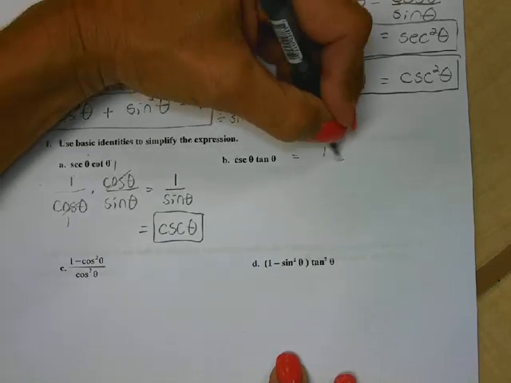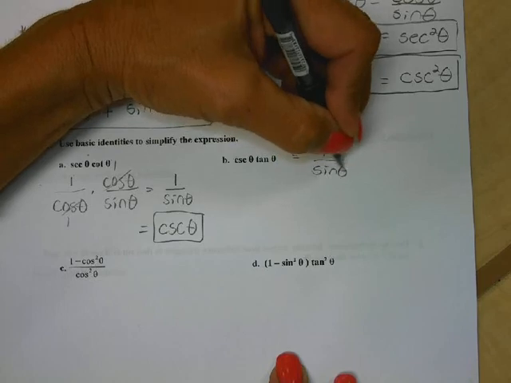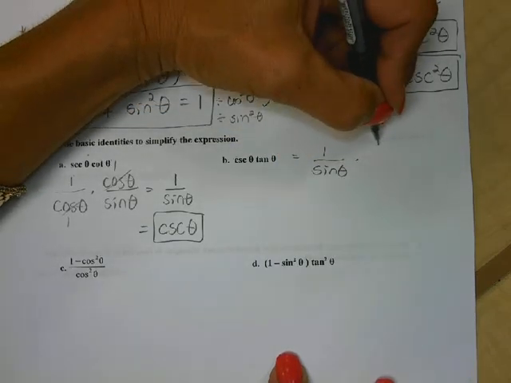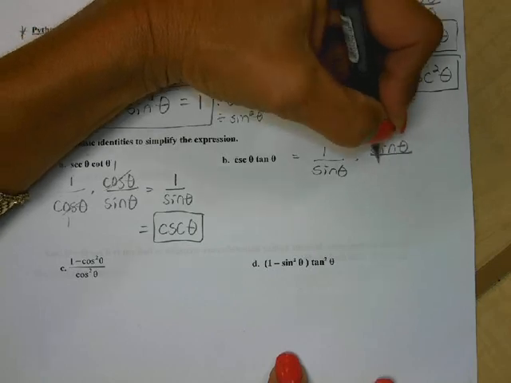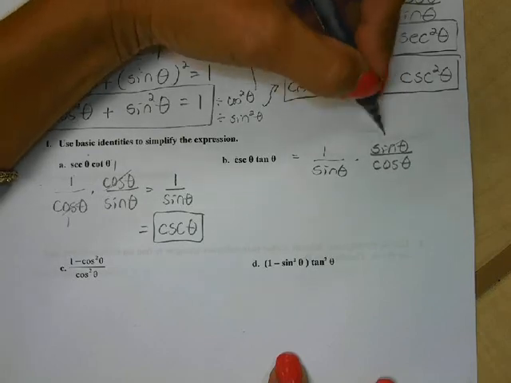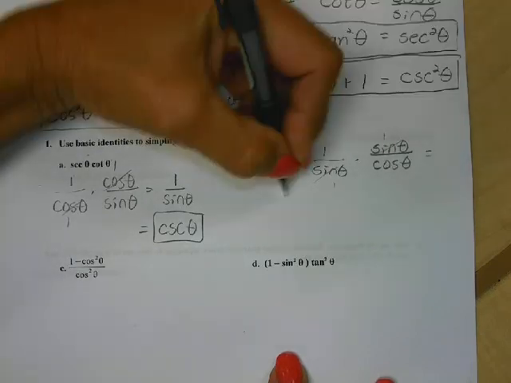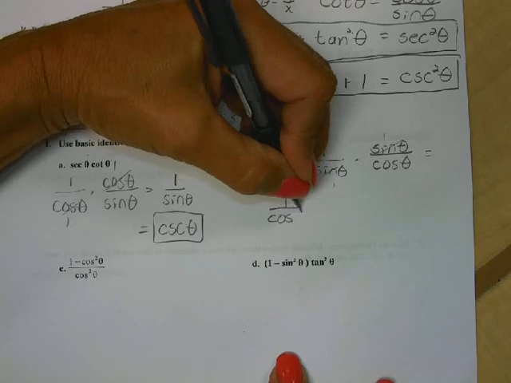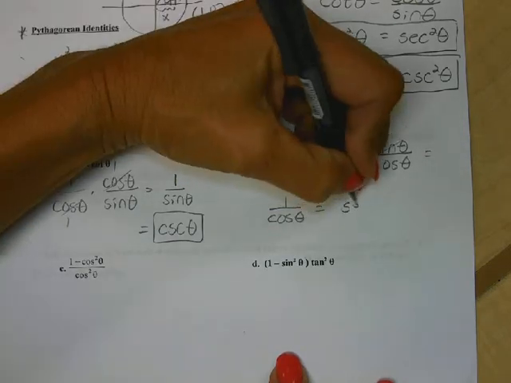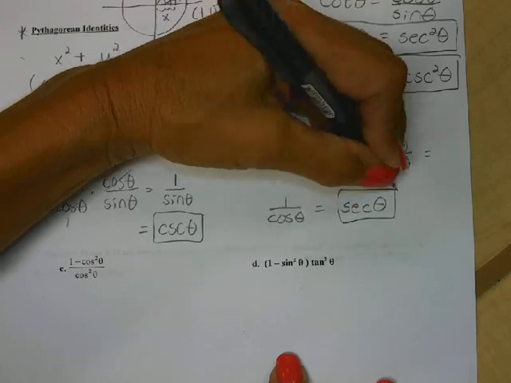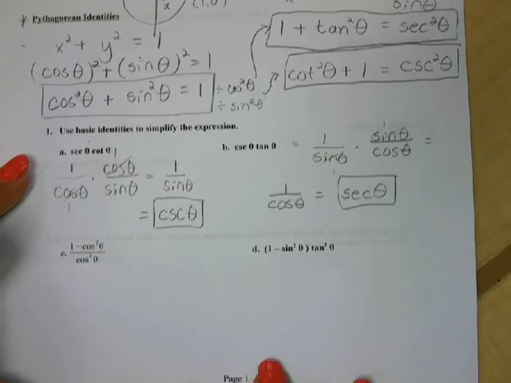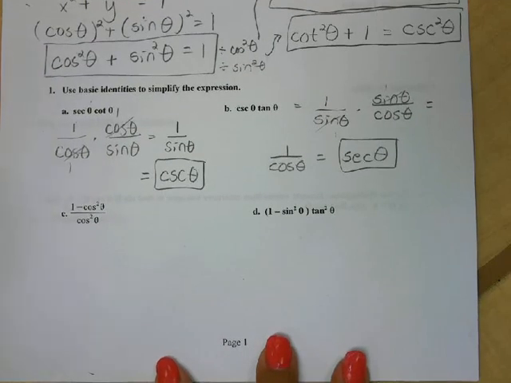So for cosecant of theta times tangent of theta, we know we can make a reciprocal trig substitution, and call that 1 over sine of theta. Tangent could be 1 over cotangent of theta, but it's also sine of theta divided by cosine of theta. The sines will reduce down. I'll have 1 over cosine of theta, which our reciprocal trig function will allow us to change to secant of theta.